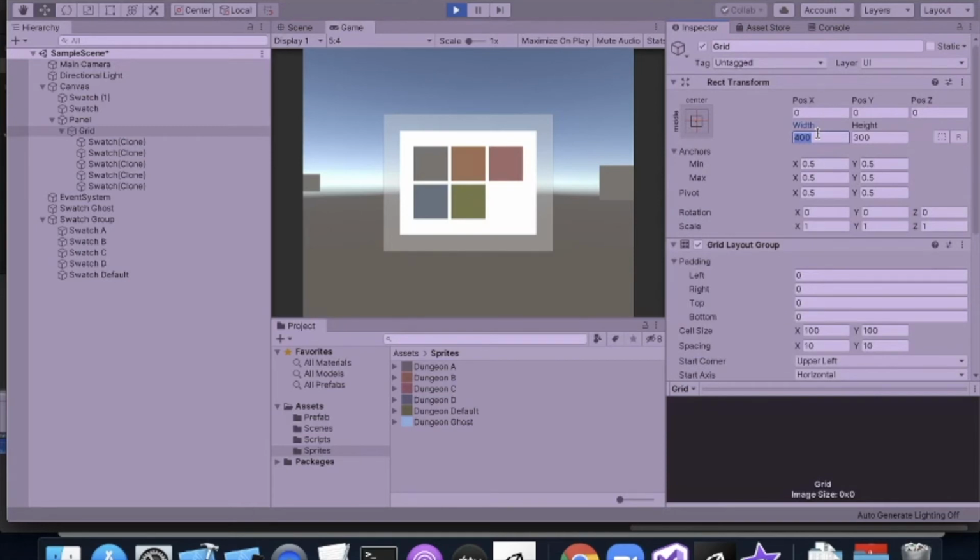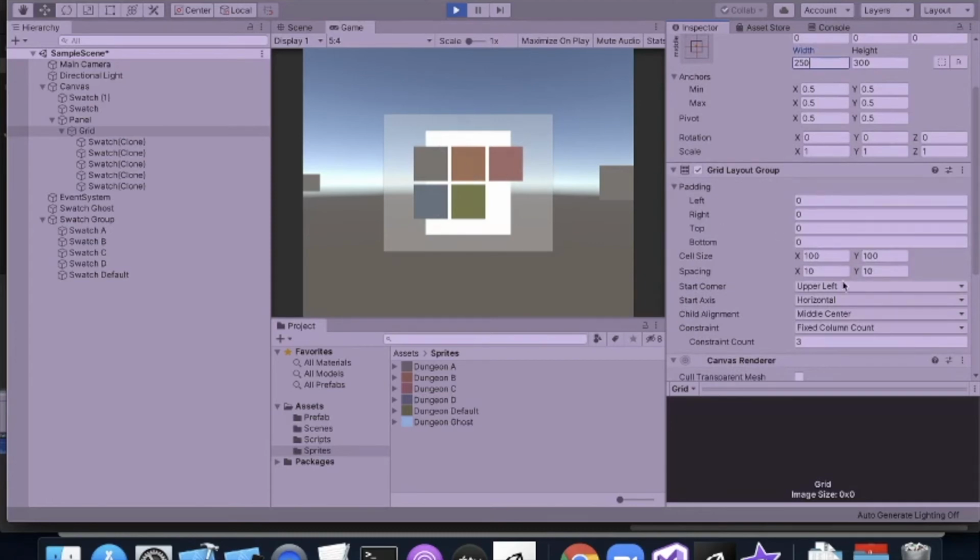Obviously the grid's cell size is 100, and the spacing is 10. So that means that the total width of this grid is 320 units. If I reduce the width of the rectangle to less than 320, let's say 250, then we see that it's pulled back behind the grid itself.